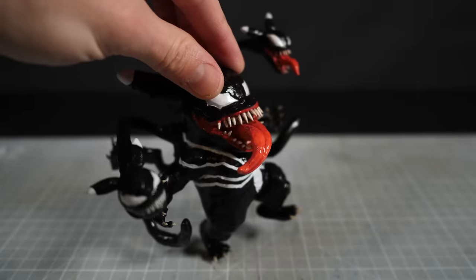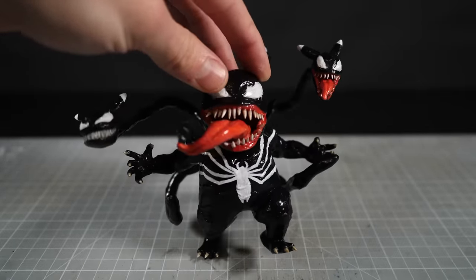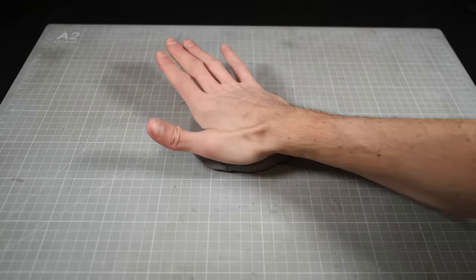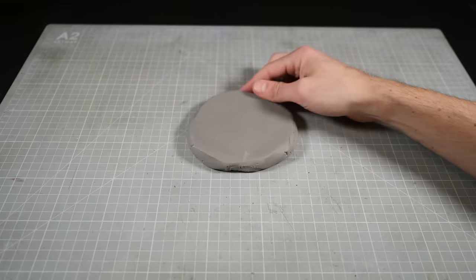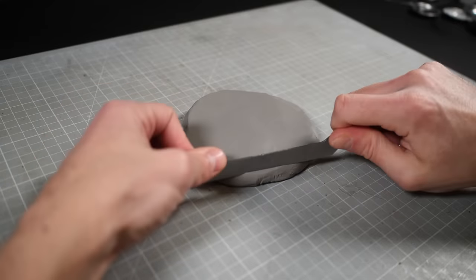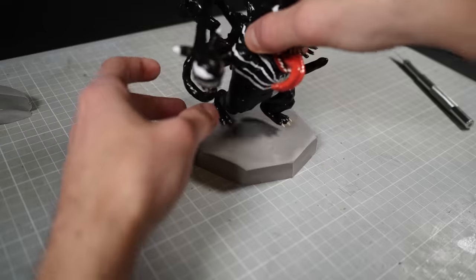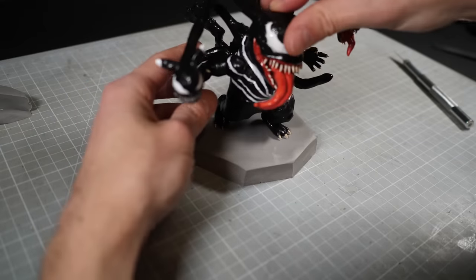So Venom Chu is all but finished, however, he's not super stable, so I need to make some kind of base for him to stand on. Normally I'd make it out of foam or some such, but I want to make some more black goo out of clay, and I don't want lung cancer, so I'm going to be making some rocks out of clay.